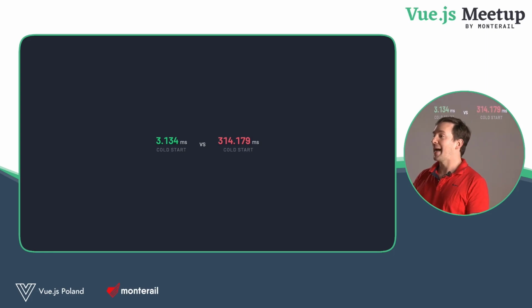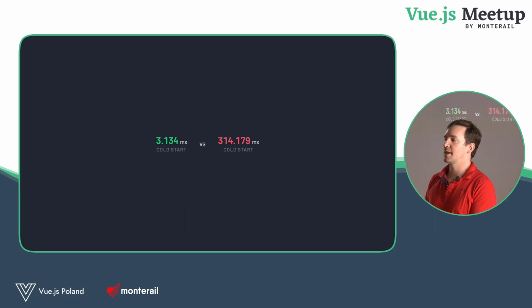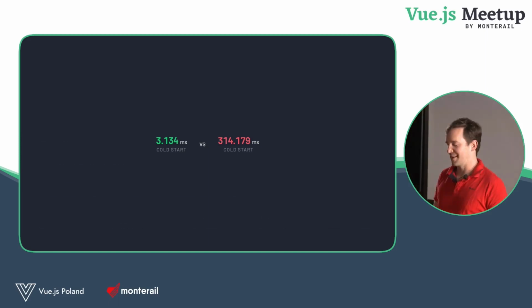314, which was not bad for Nuxt 2. But 3 makes a big difference, and it means if you're looking at the cold start of your new Nuxt 3 app, any performance issues with that cold start are probably not going to be coming from Nitro. They might be coming from things like other requests it might be making, initializing a database connection. There might be other issues, but it's probably not Nitro itself doing the cold start. Now, this is not the same thing as actually returning a response. That will add on top of it as well. I'm looking forward to showing that to you in just a quick demo if we have time.